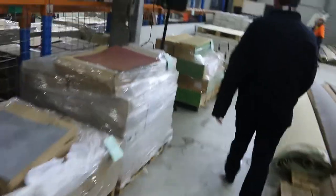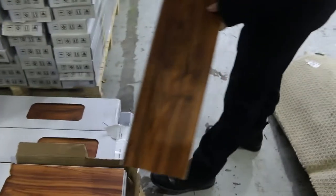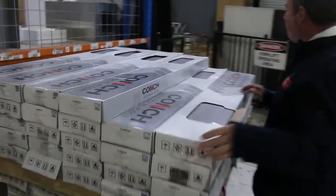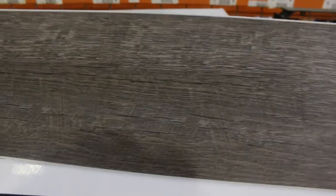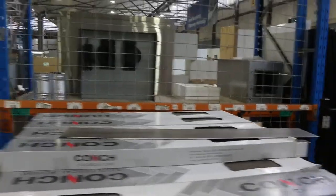Actually, before we go to carpet tiles we've got some hybrid flooring here. We've got quite a bit in that jarrah colour — starting from $10 a square metre. Then there's also this nice browny grey colour. Hybrid flooring normally retailing up around $35 to $40 a metre. Have a look at that — good looking colour. They just about go anywhere, got the nice foam backing. Starting from $15 a square metre for the hybrid.